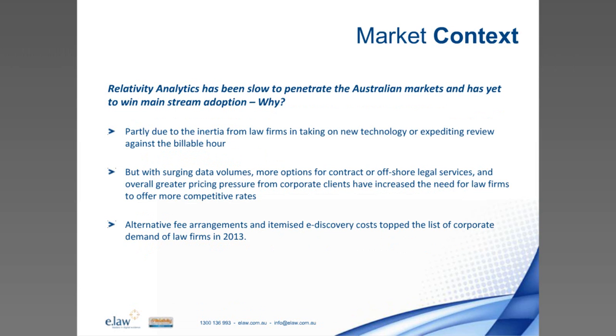So now we're just going to have a couple of slides on market context and market trends. Just a couple of comments here on market context. We've already mentioned that analytics is used heavily in the US and in the UK. Obviously, the US is a very litigious country, and the document volumes are huge compared to the average document volume probably here in Australia. But what we're seeing is that more and more people are starting to ask whether analytics could help their case. There still are a lot of law firms that are very protective of their billable hour and not wanting to perhaps take on new technology.